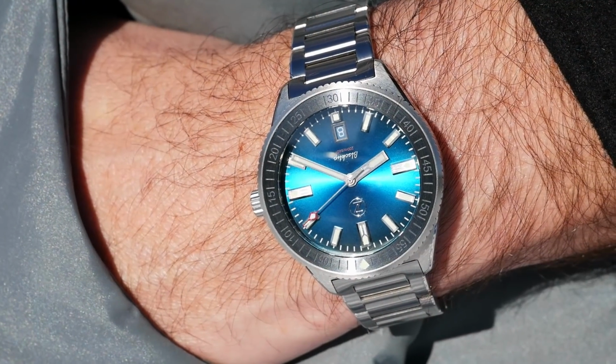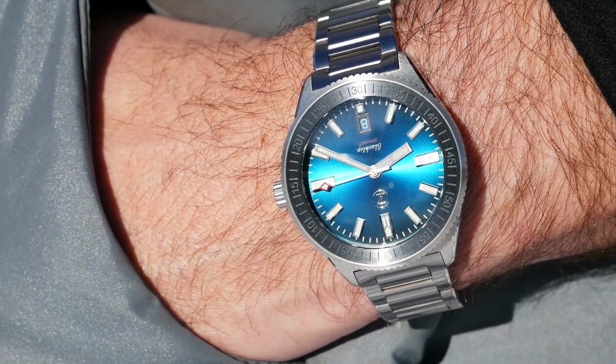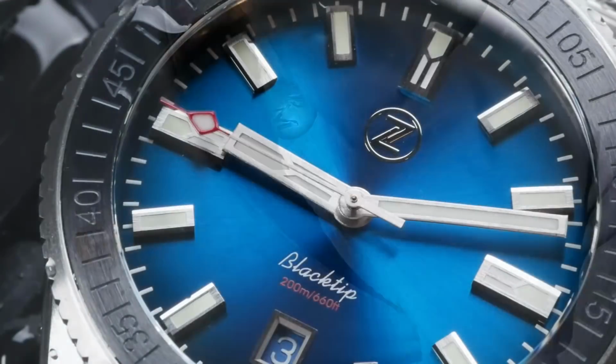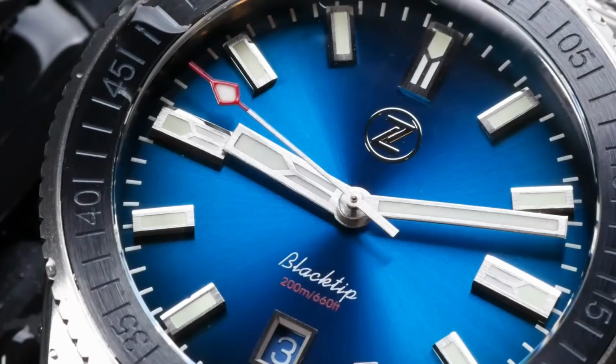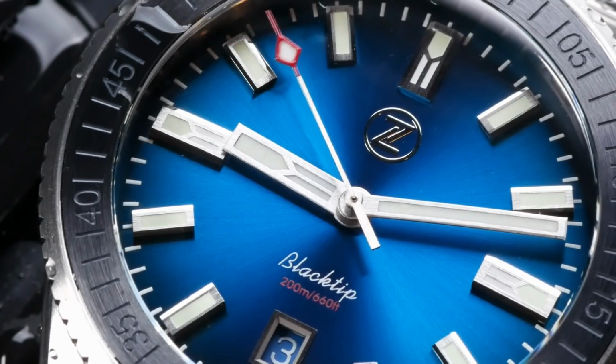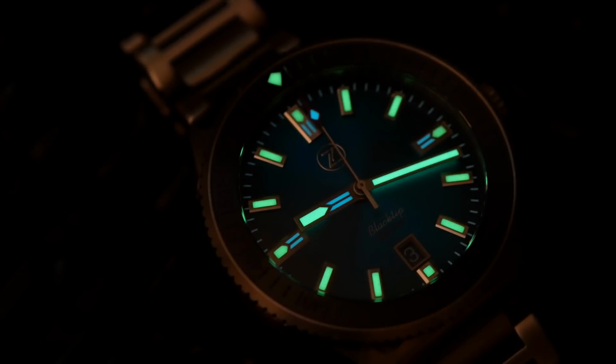This watch features a lot of Zelos's design cues that they've been incorporating in a lot of their watches, including the cathedral style hour hand, which matches the main markers at 12, 3, and 9. Also these divided cathedral style hands. And those in particular are multicolored lume, another feature that Zelos really uses on a lot of their designs and watches. So, very distinct Zelos look, and yet I feel like this one really is starting to distinguish itself from a lot of the other ones in the Zelos line.